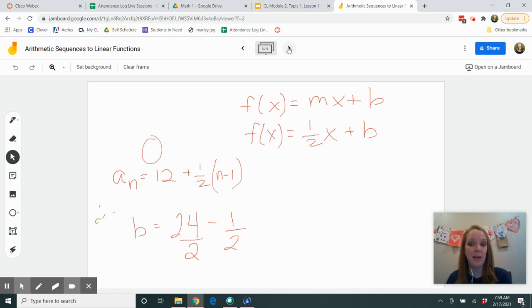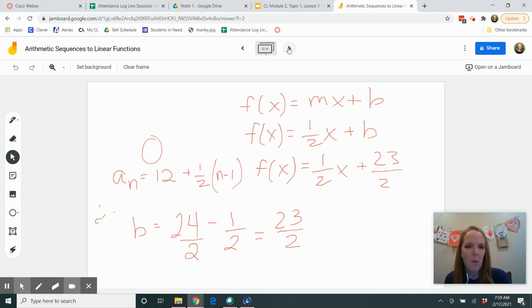So I did 12 times 2 to get 24. Now that my denominators match, I just subtract. Now that's an unusual looking b, right? It's a fraction, it's improper. Just leave it like that for today, okay? Whenever we learn something new, I want to focus on the new concept. So 23/2. You might be saying, well, why is it not 24? Because we're talking about half, but remember, we're not multiplying. Adding half is different than multiplying by half.